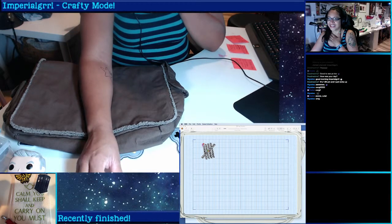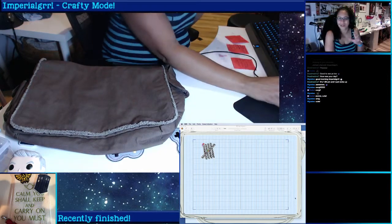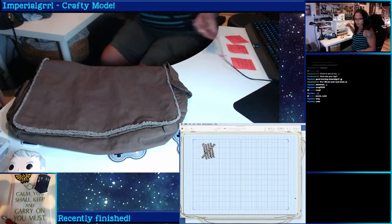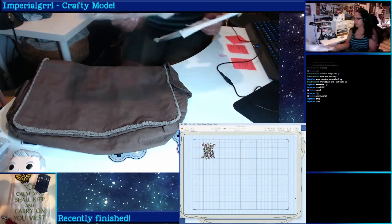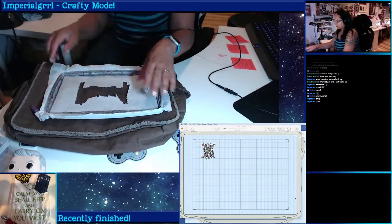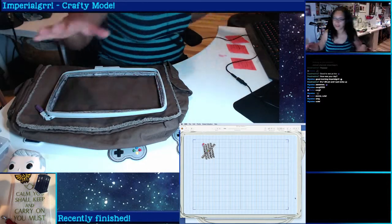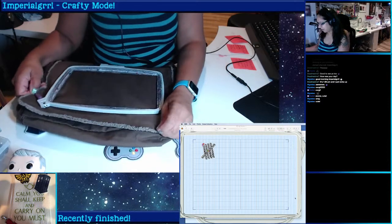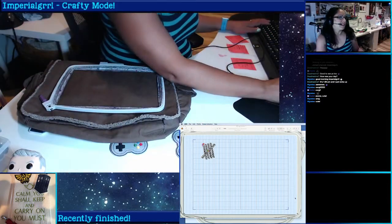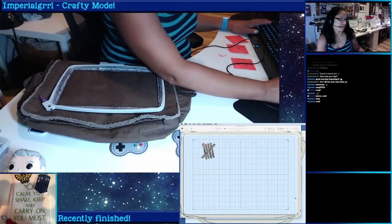It's a little crazy. So, all right, here's what we're going to do. We're going to redo this bag business because we want it not to suck. And the one I made did not suck, I'll be fair. It just was not big enough. Last time I used one size hoop, this one, and it got kind of lost. So I think I'm going to do this one, and I'm going to try to make it as big as the hoop, obviously without the paper, so that the design fills more of the bag. Since it's really a rather plain design, we want it to have some sort of element of, I don't know, increased awesome. And that's just not going to happen without some changes, so we're going to do that.